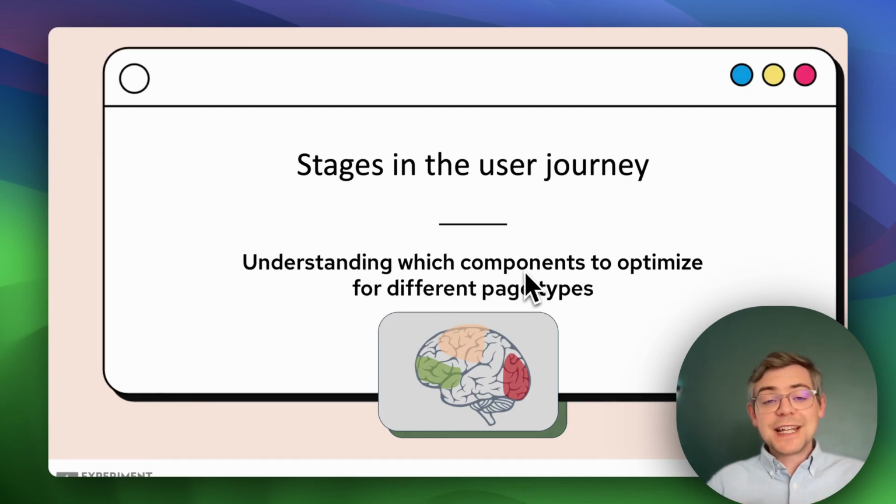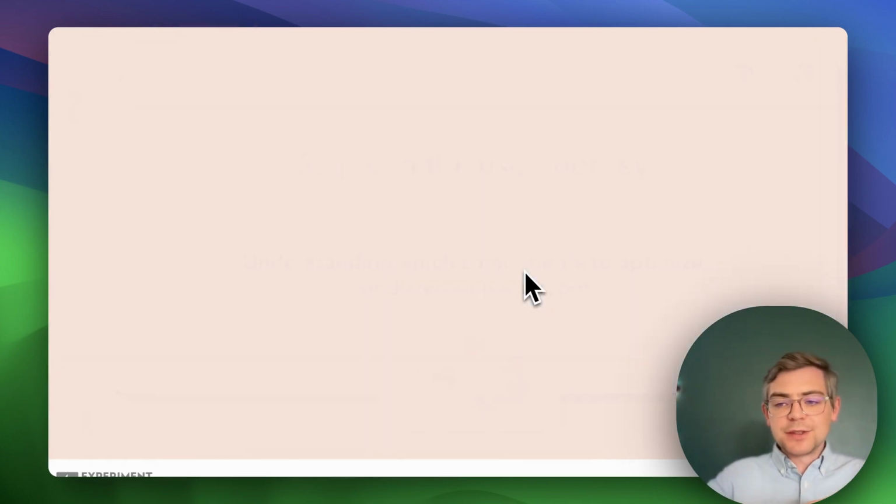Let's focus on the stage of the user journey. The objective here will be to understand which component to optimize based on the different page that the user will encounter. So you will basically be able to understand, okay, I'm working on these pages, which elements I will have to focus on to be sure that I will improve the experience, improve the action that the user has to take on the page in order to either improve the overall experience or improve the fact that the user will buy at the end of the journey if it's an e-commerce website, for example. So let's go into these different principles.